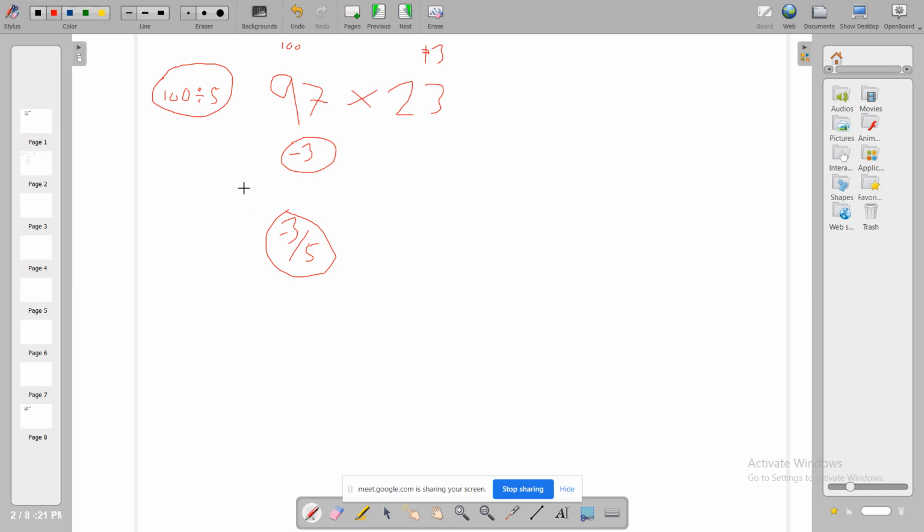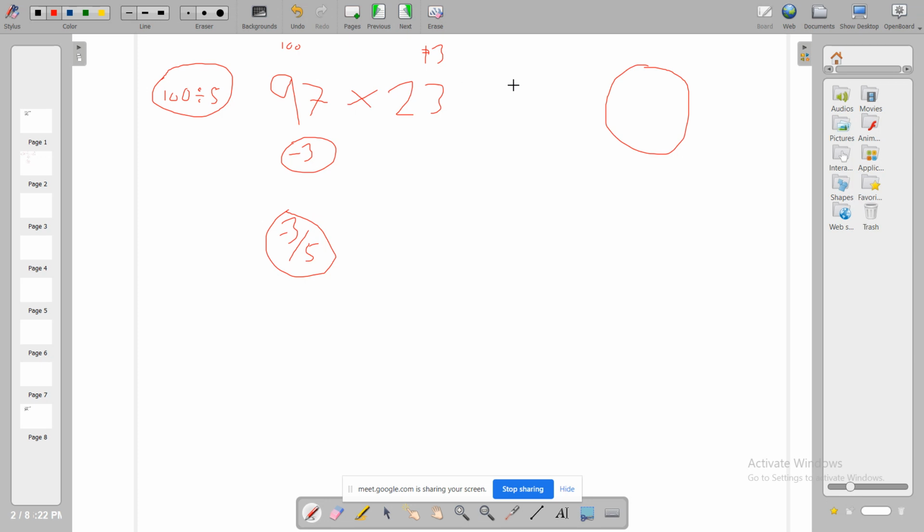Okay, so let's continue. So now here is 3 and 5. Let me show you a scenario. When we were in school, in nursery and all that, we had to multiply this number by the number that we have here. But before we do that, I want you to get this answer first.